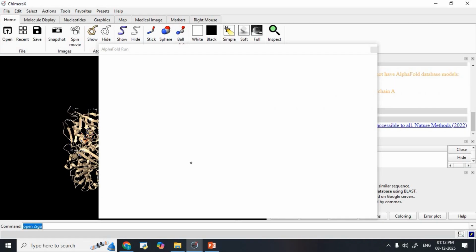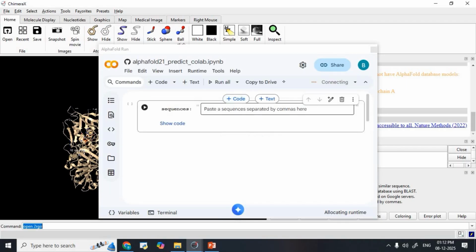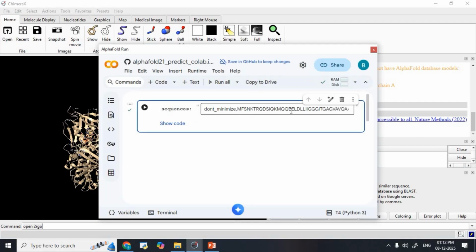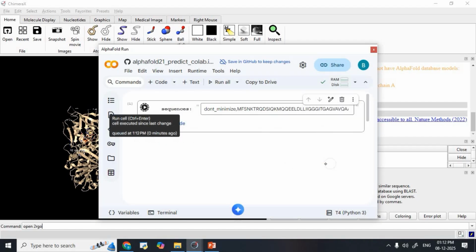Whenever you click on predict, it is loading, then this interface opens. Here, not cancel. Here you simply paste your desired sequence and click on run.